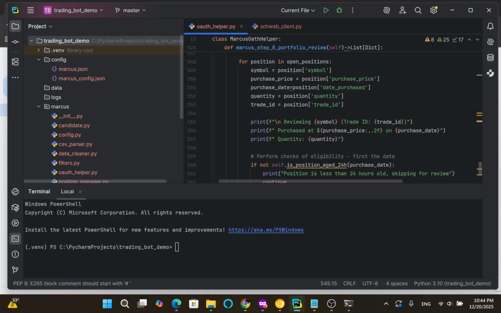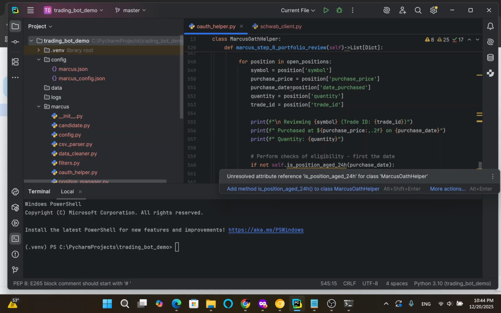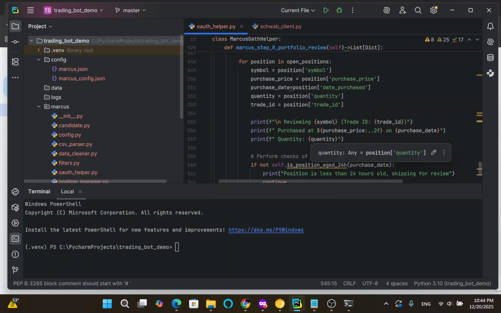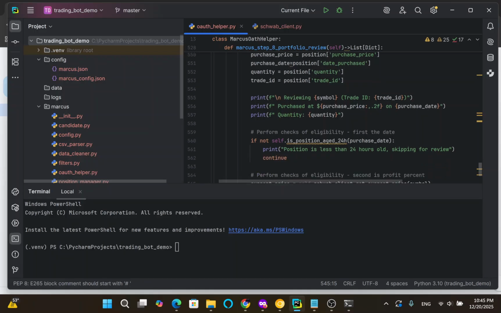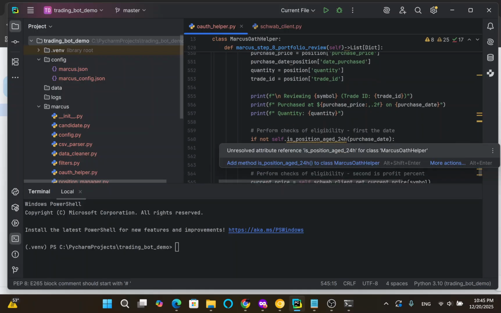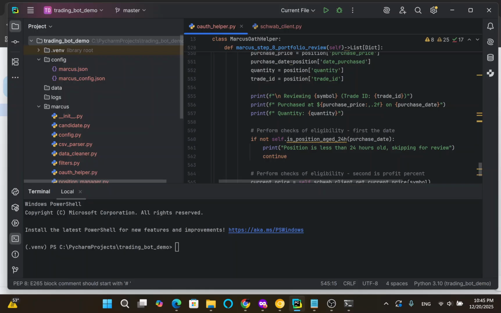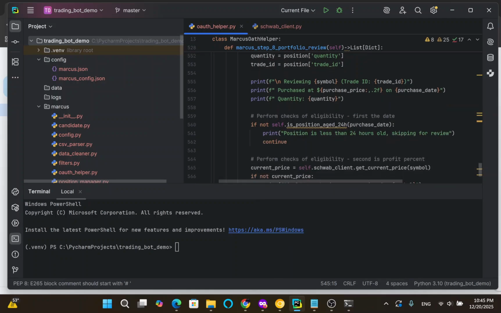We then go through the check of whether the position is aged 24 hours or not. We will go through this later on. If this is not 24 hours aged, it skips to the next position in the loop.